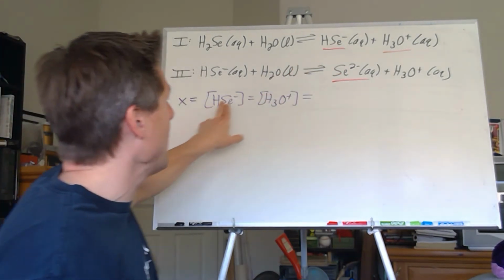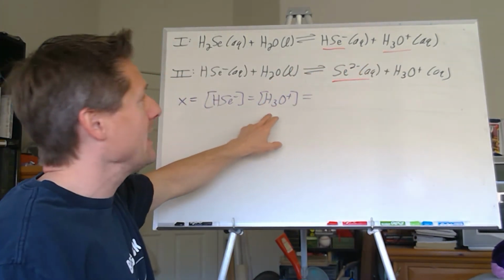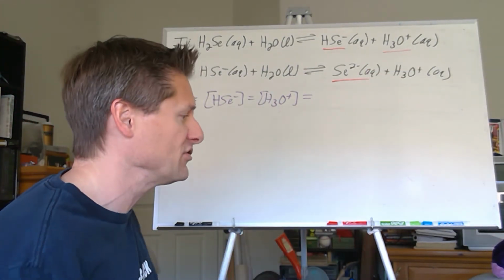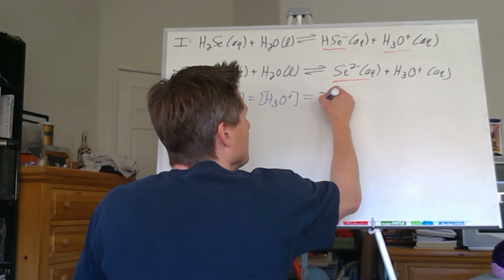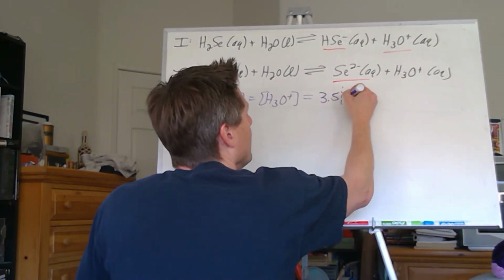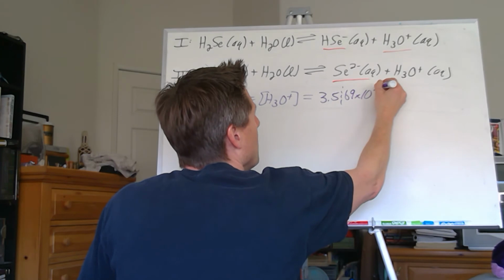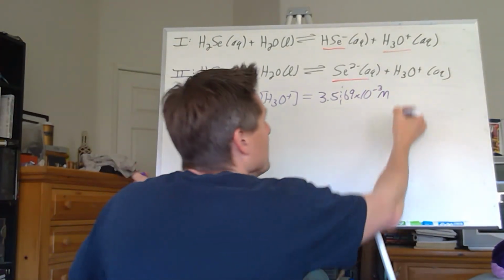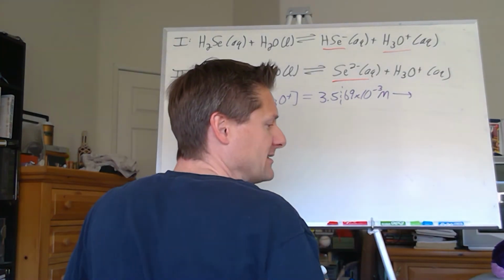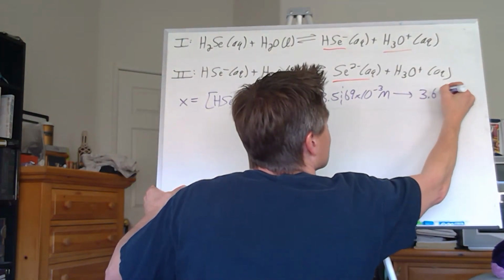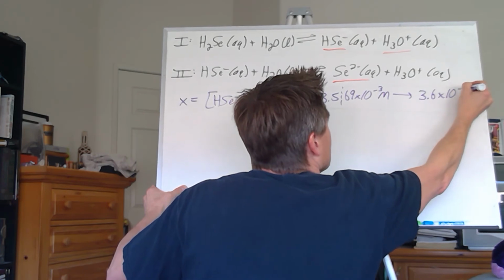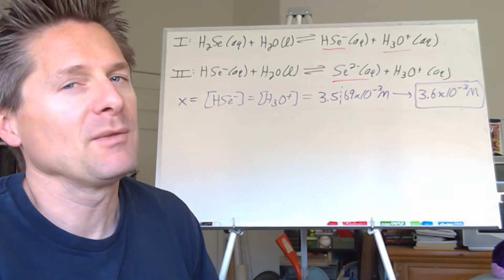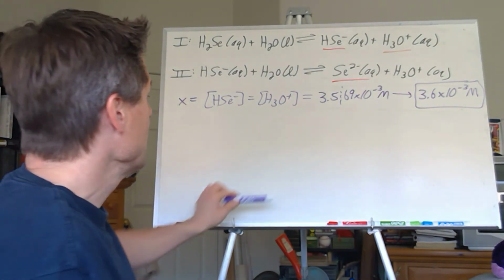So we can just assume that HSe minus will be x, H3O plus will be x, because the amount we produce here doesn't really change that amount there. The water ionization doesn't produce much. So let's write our value for x, which was 3.569 times 10 to the minus third molar. That's what was our value for x because our assumption was valid. And so that rounds to 3.6 times 10 to the minus third molar. Those assumptions, man, really make life simple.